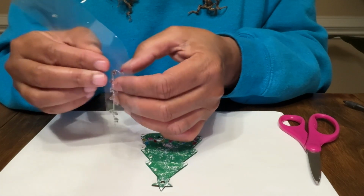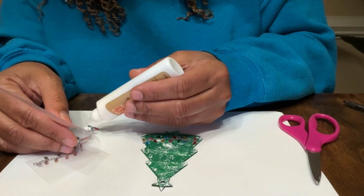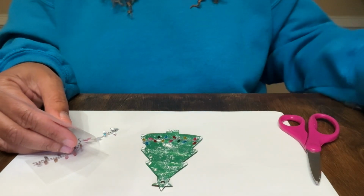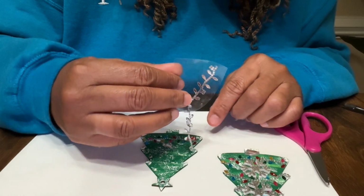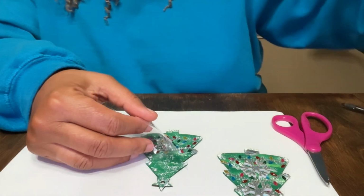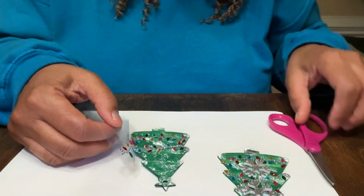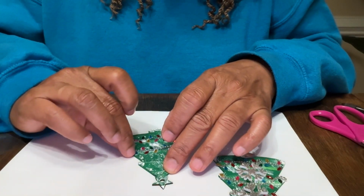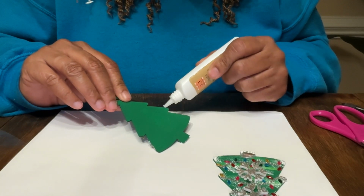This probably was the most cumbersome aspect of making this earring. Okay, so let's sit it down. Okay. I probably got way more glue than I wanted, but so let's try to put some glue on this little yellow one that's hanging off the edge over here. And let's see if I can push it back.